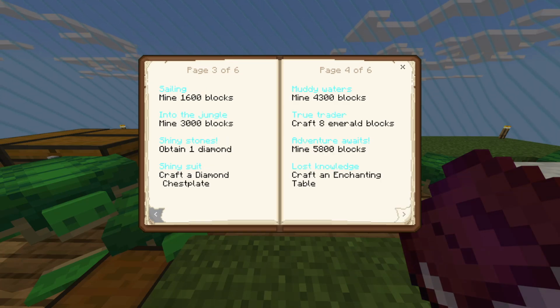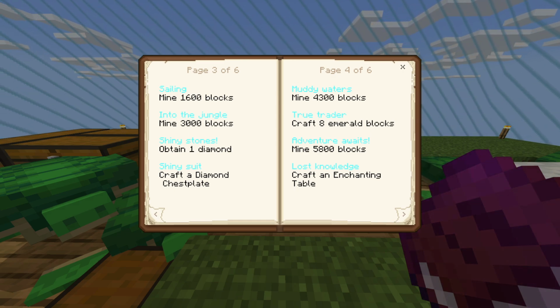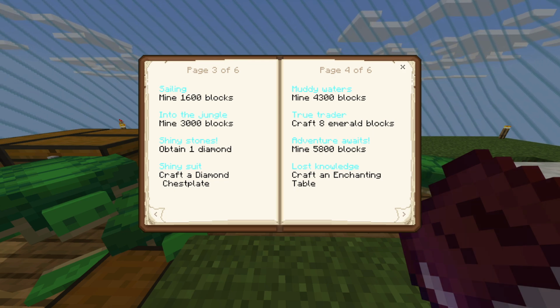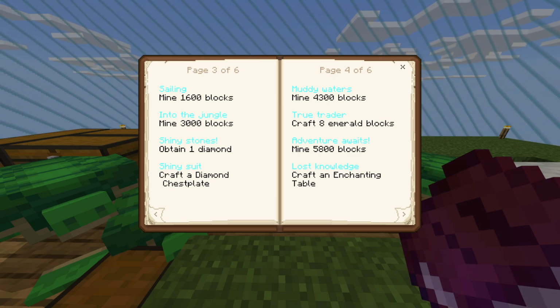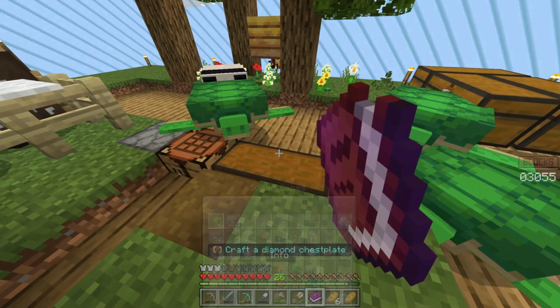We're like halfway done with these challenges, which is a lot better than I thought it would be. But I'm not doing this for the challenges. I'm doing this for the play itself. But the challenges help us expand our world. Now we can expand out a little further. Mine 4,300 blocks. Craft 8 emerald blocks. We are nowhere close to that yet, I can promise you. Craft an enchanting table. We're going to do that soon. Put our book back up.